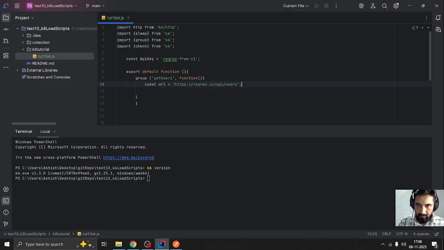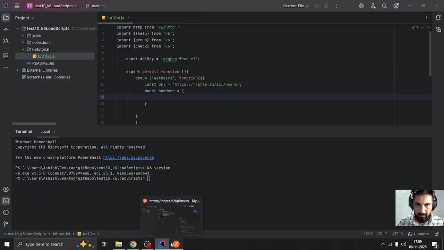So you got the URL. Next, const headers, you have to pass the headers, right? In headers you can define the array. For this instance we only have a single header, which is our X-API-key.